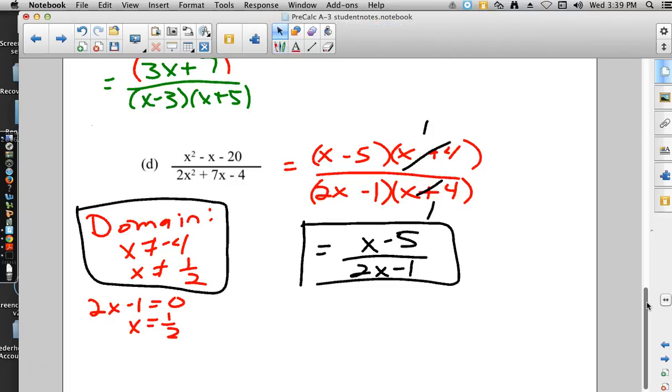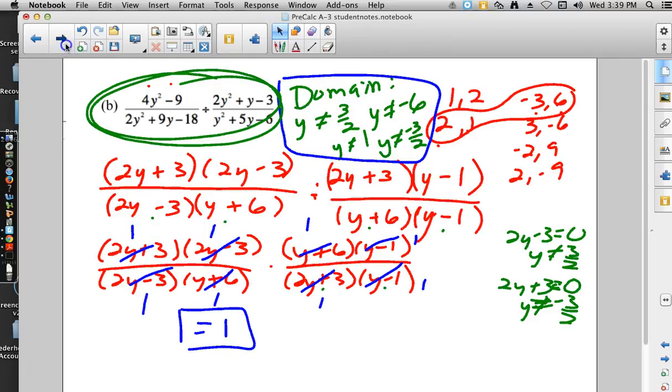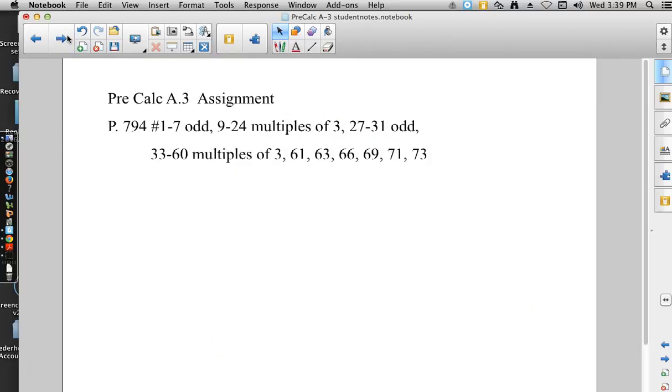Beautiful. Hope you had fun with those. Those are fun little problems there. I always think they're like little math puzzles. So again, same assignment that you had, which is this one. So pause the video if you need to write it down again, but you should be able to finish up the whole thing now.